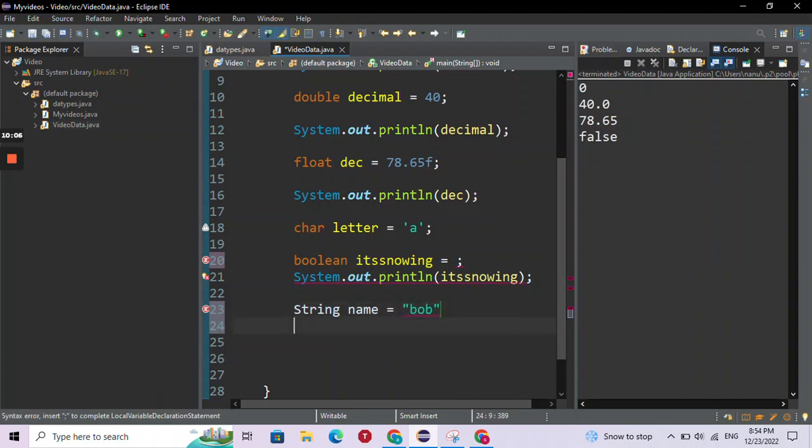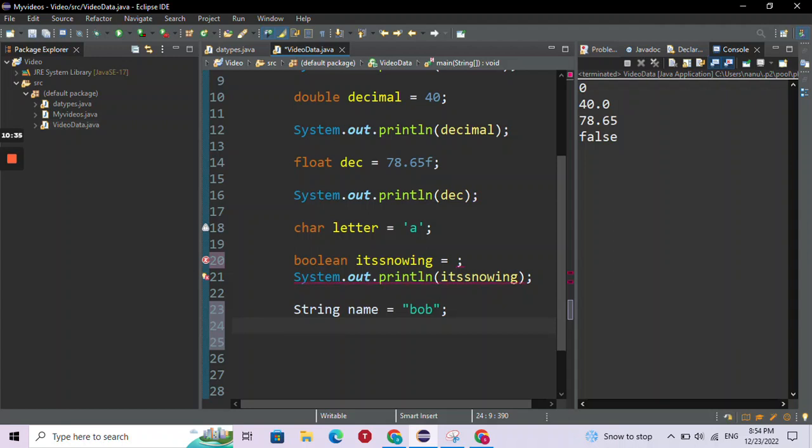And yeah, you need to store your text inside these double quotation marks. And for the character, you only need to store the single character inside the single quotation marks. Yeah, only single quotation marks, and these are double quotation marks. Okay.